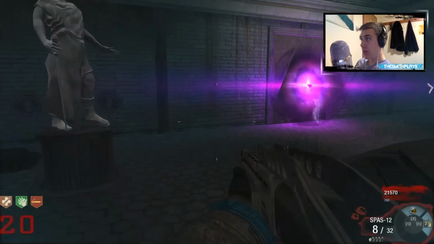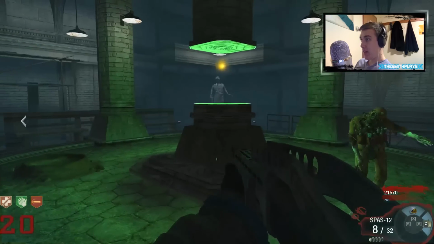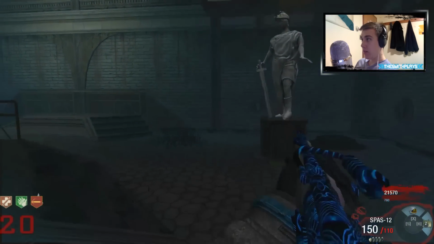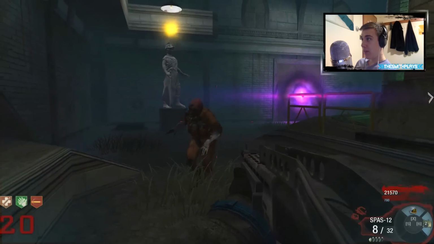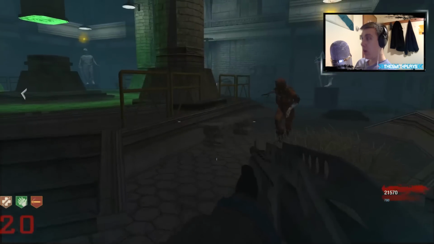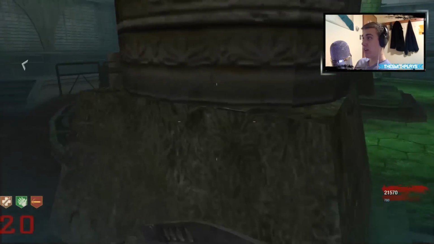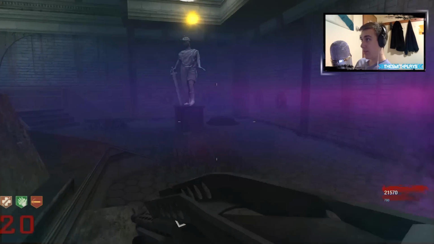Okay, are you in the portal? Oh, yeah, you can go in. Oh yeah, I got a Spaz, my dude. Good gun. Spaz is just amazing. That gun Pack-a-Punch is so much fun. I love it. I forgot you had to shoot somewhere random. You good? Close enough.